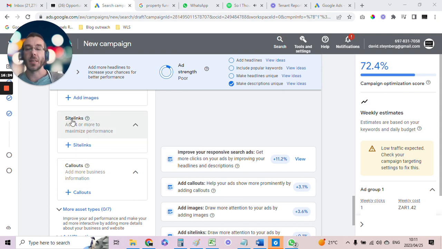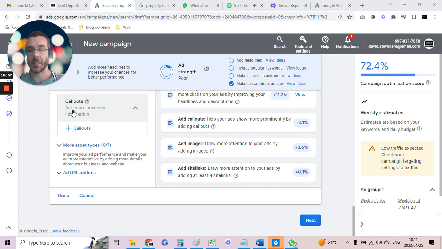So essentially, the site link could be, for example, if you're sending people to your main URL, your site link could be pricing. Your site link could be other services. Your site link could also be specific property types, your new developments that you're selling, your second-hand stock, etc. So you can put site links to those pages too. So it's a really nice way to use one branding ad and to generate clicks and visibility on other parts of your business that may be of interest to the client.